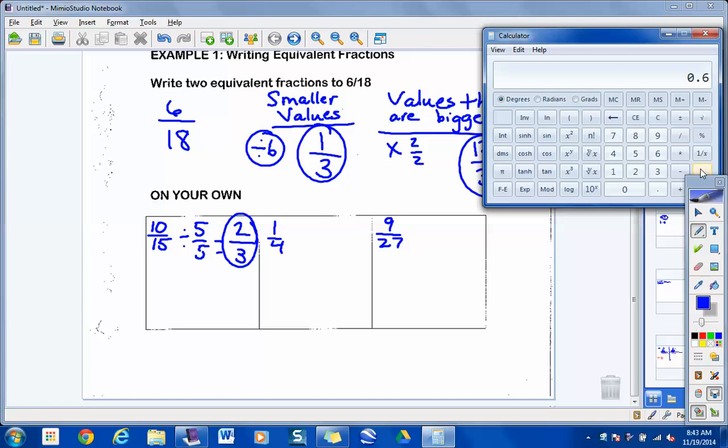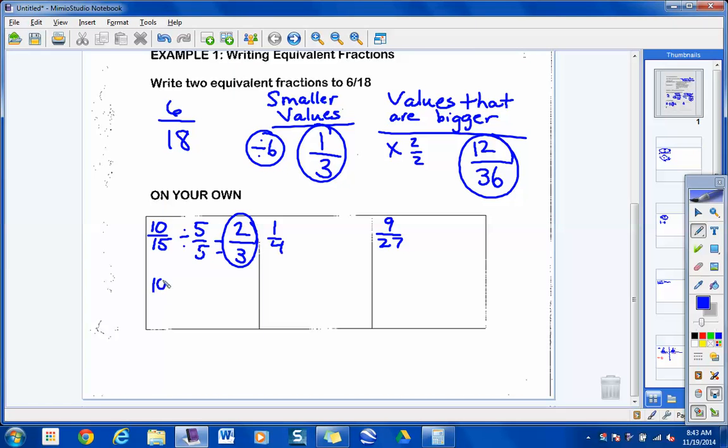No. You know, honestly, one of the easiest things in the world to do is just double both of them. Let's try that. What if I had 10 over 15, and we said, let's just multiply both the top and the bottom by 2. Double 10 for me, what have you got? You got 20 and 30. And this kind of goes back to Chelsea's rule. When I've got zeros on the end, what could I just do with them? Can I dump the zeros right here? If I wanted to reduce, I could, couldn't I? But would 20 over 30 be equivalent also? Yes. Okay, so I can reduce stuff or I can make stuff larger, doesn't matter, all right?